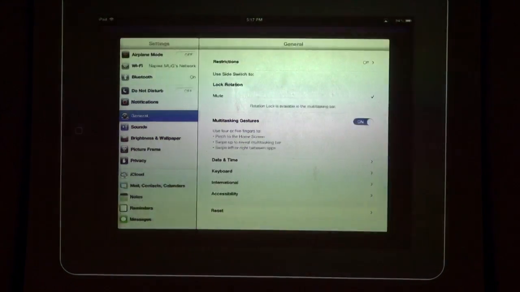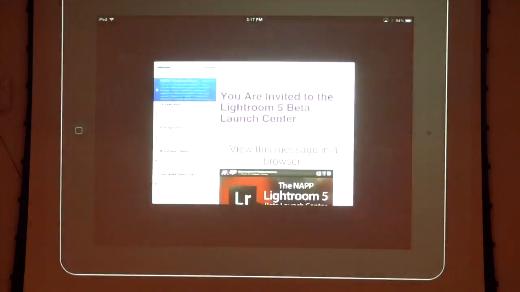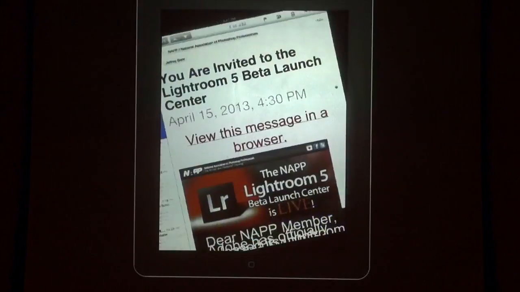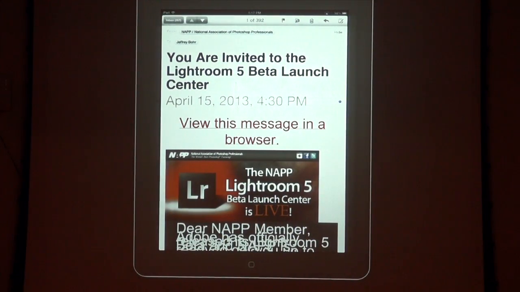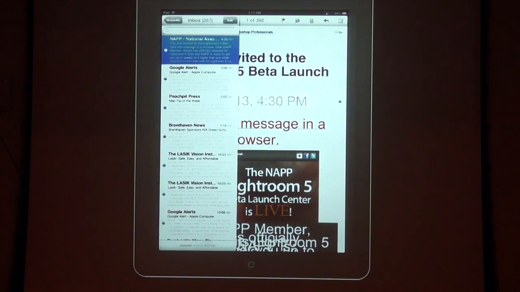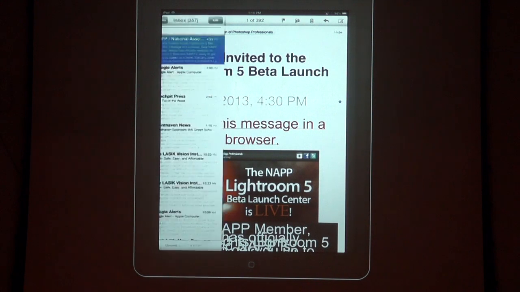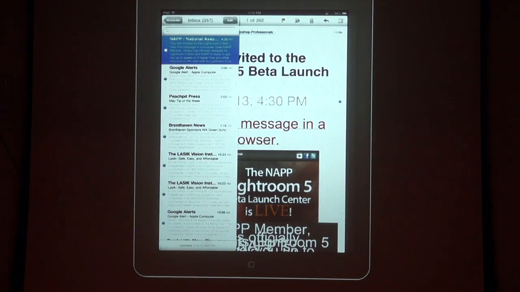Now another trick is that when you're in Mail and you have your iPad in portrait view, you see a nice message list on the side, but you'll notice if you turn it up, by default it's going to show you just the email that you're in. If you want to see that message list, you simply swipe from the left across your screen and you'll be able to get back to that message list when you're in portrait view. So you can hide and show that just by swiping left or right on the left side of your screen when your email is in portrait view.